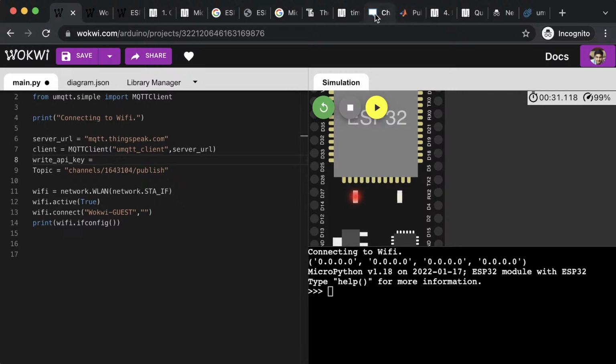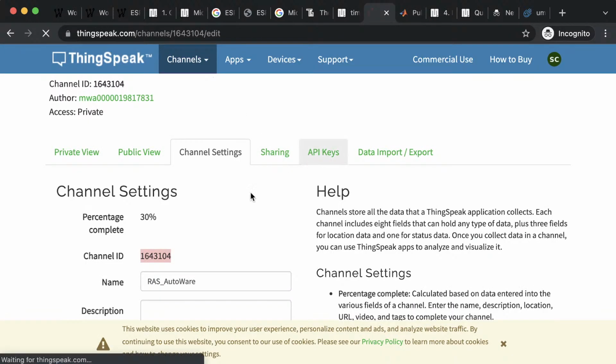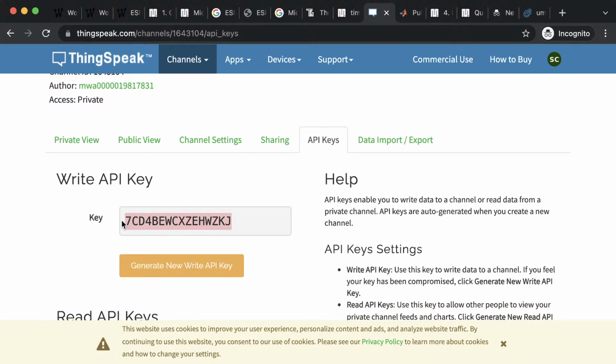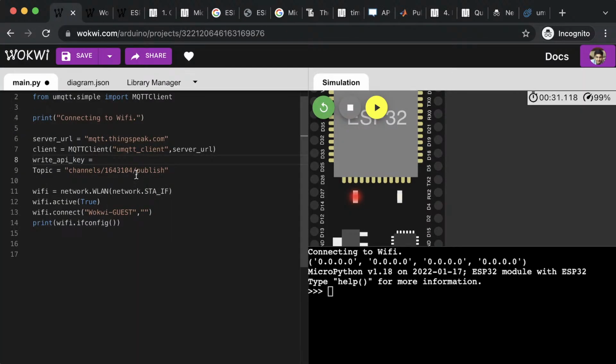And where will I get it? In my ThingSpeak settings, API keys, write API key, because it is needed so that we can write to that channel, to that particular field. So we'll go to write API key, we'll paste it again. It has to be a string, so put it in quotes.